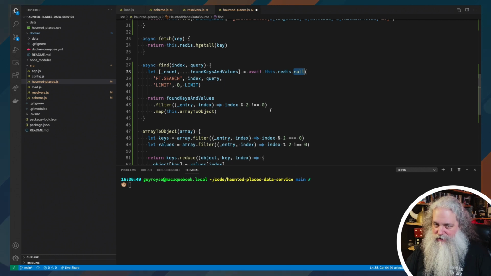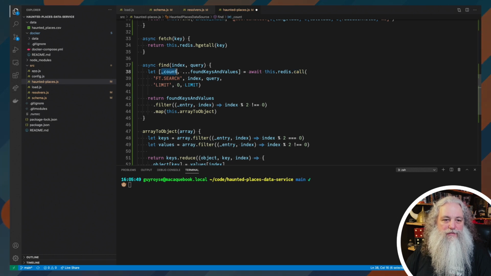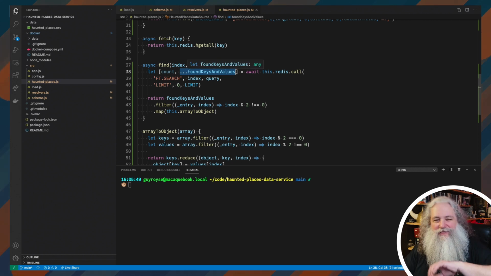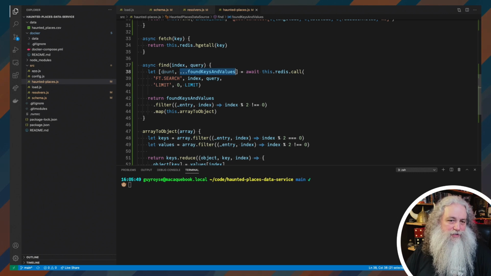I just care about the values that are in the hash. So the first thing I do is get rid of the first argument here. I use the underscore count, or I could do just count, and then it'll gray it out and show you that I'm not using it. And then I use the spread operator again to say, get rid of the head of this list and just give me the tail. So this is really just separating out the head and the tail of this list.